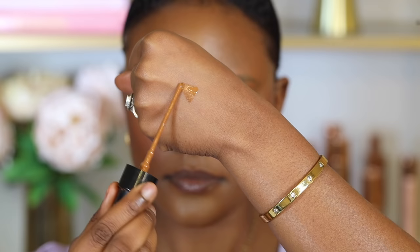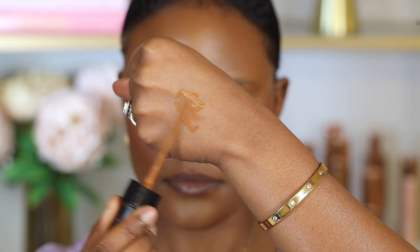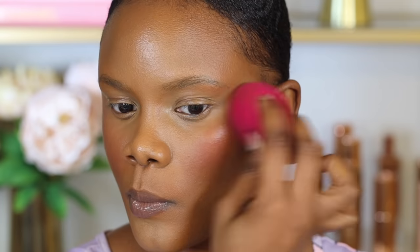Sometimes we can be a little heavy-handed when applying blush because it can be really flattering and we end up using too much. So when you apply too much blush, don't use makeup remover to remove it and then reapply. Instead, use a liquid sheer foundation on your foundation sponge and lightly go over the area to evenly distribute it. This gets rid of the excess pigment and makes the blush look really natural on your skin.